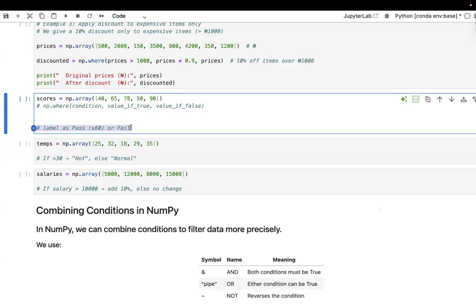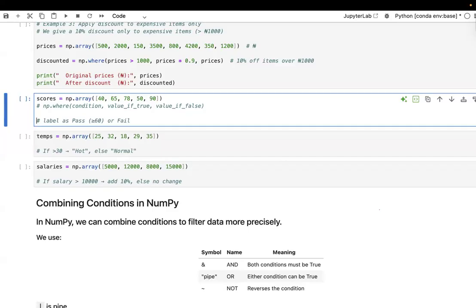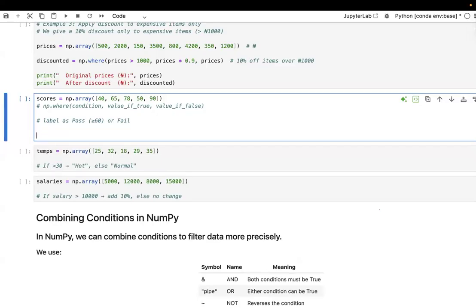Okay, so what's our task? Label pass if the score is above 60, equal to 60 or above 60, or label fail if it is not. Okay, so our condition is going to start here. We're going to start with our np dot where. Then inside of it, it accepts our condition. What's our condition?